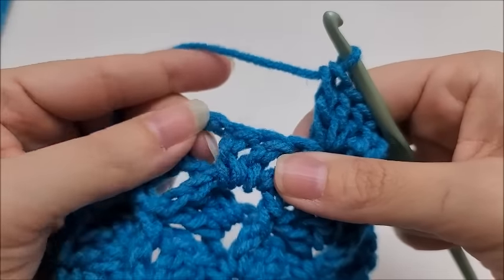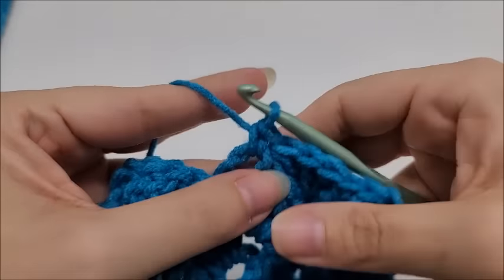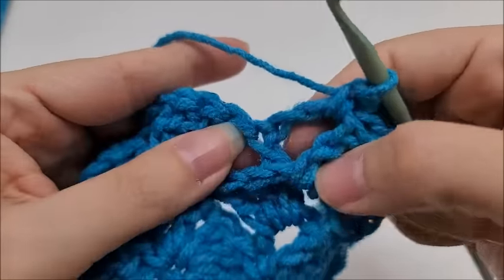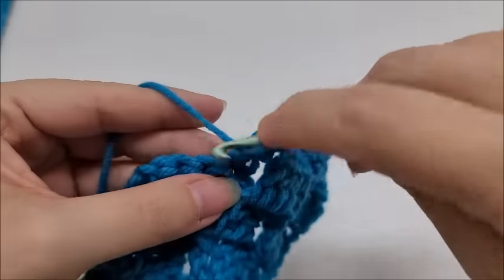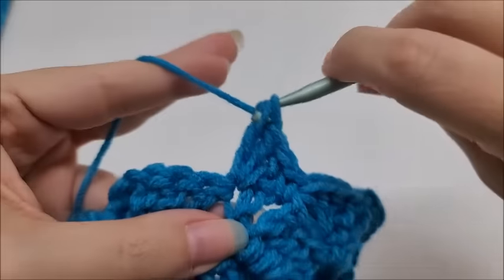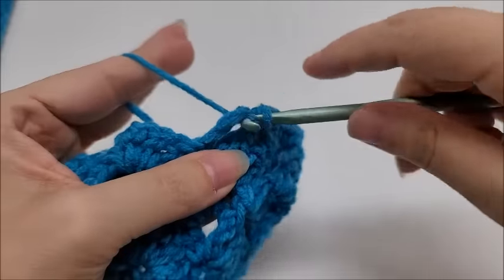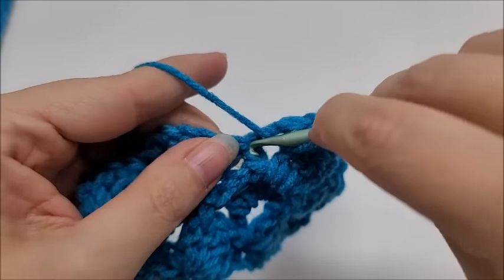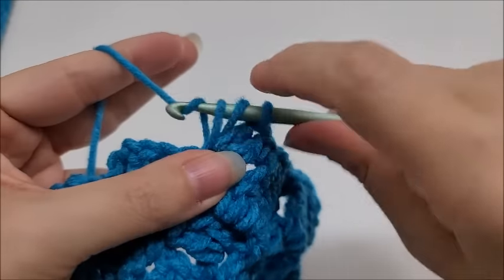So we're gonna jump to our next chain space, which is right here. And we're just gonna go right through the space and put one single crochet, just a regular single. And then down here, where the single crochet is from the previous row, we're going to work three double crochets into it. One, two, three. And again, we jump to the next chain space and go right through the space and just put a regular single crochet. And then down here, the single crochet from the previous row, we work three double crochets into it. And we're going to repeat this until we get to the end of our row.